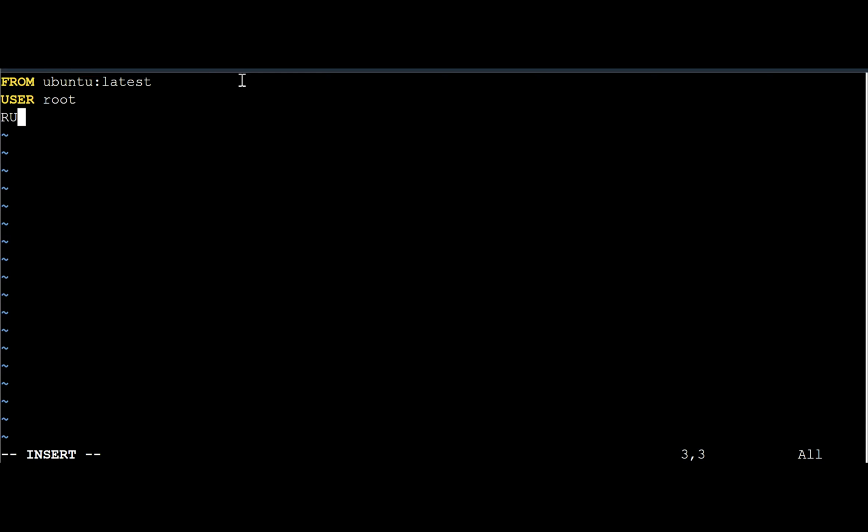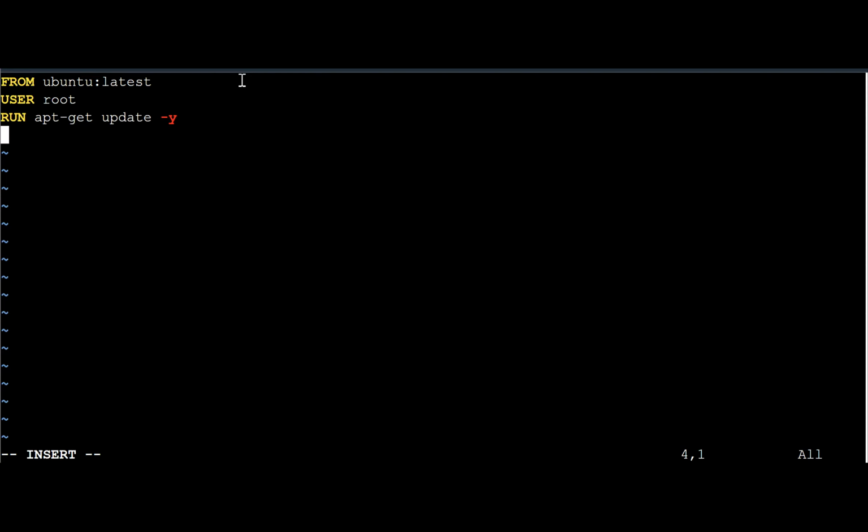We will now define a RUN instruction to update the Ubuntu packages. So we are writing apt-get update, and -y is a flag.